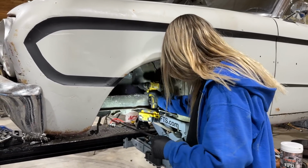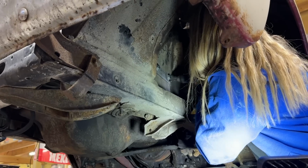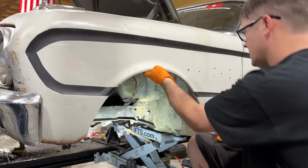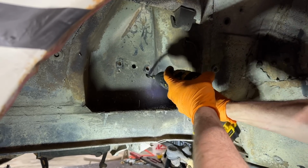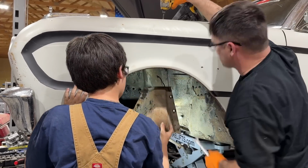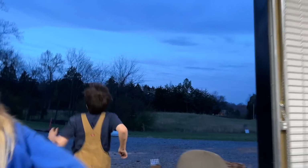Alright, turn the clutch off, Law. See, it's on 15. Put it on drill. Oh, yeah. Is that everything on this side? I think it is, isn't it? Yeah.